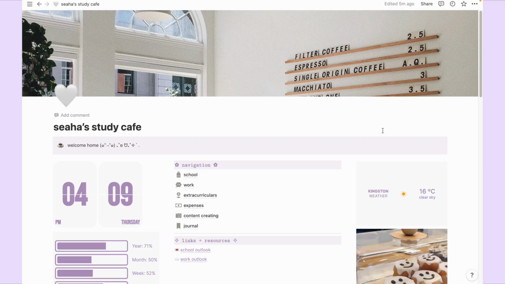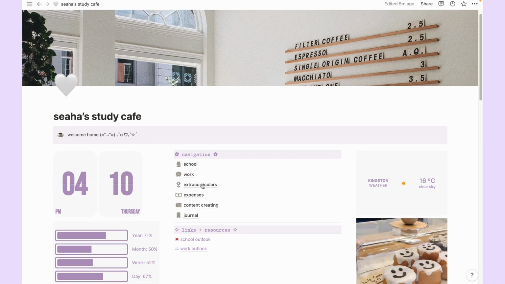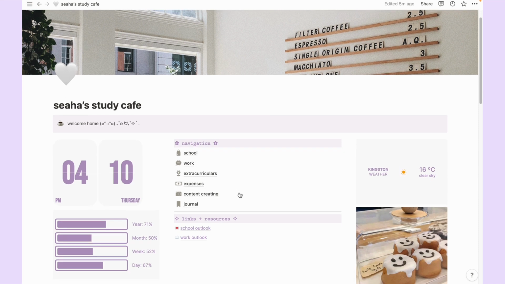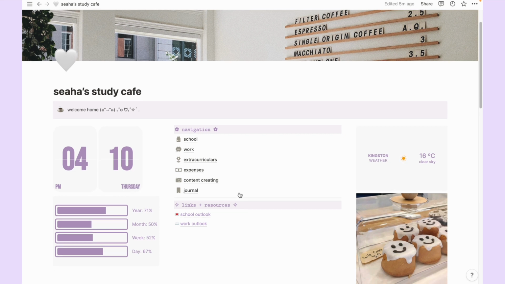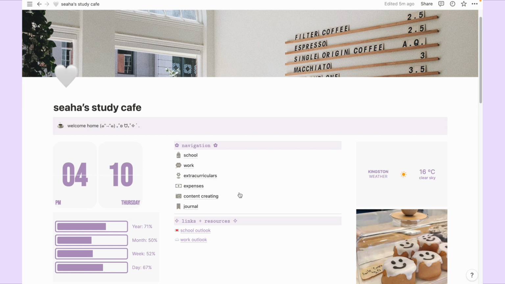Hi guys, in this little segment I'm just going to be showing you how I use Notion, and honestly I've been using Notion for the past couple of years and I am absolutely in love with it. I adore how it keeps me organized and I love the way that I can customize my page to make it look exactly the way I want it. It's very aesthetic and fun and overall very easy to use and just such a useful tool to help keep me on track and stay organized during the school year. So here is a little tour of how I have set up my Notion for this year.